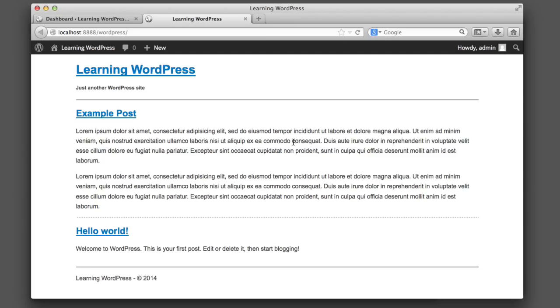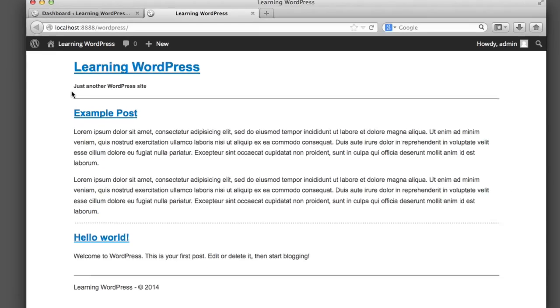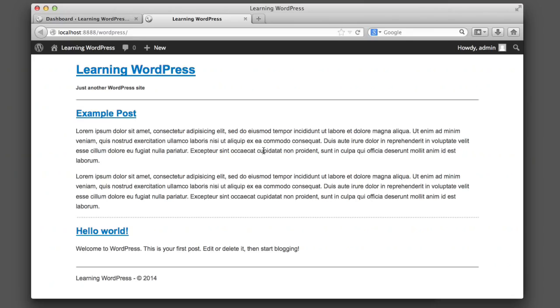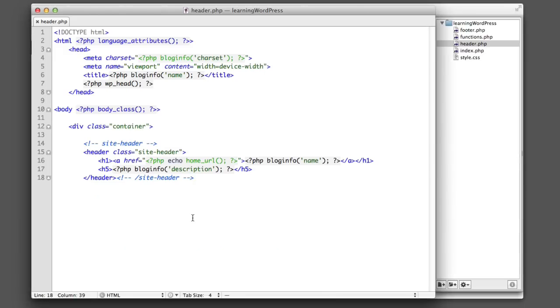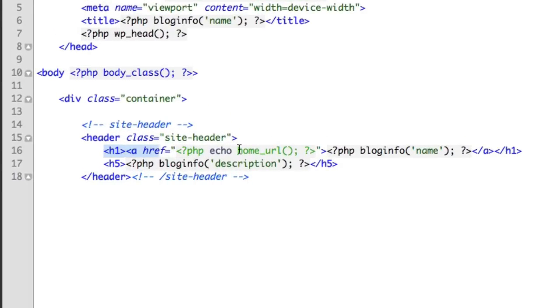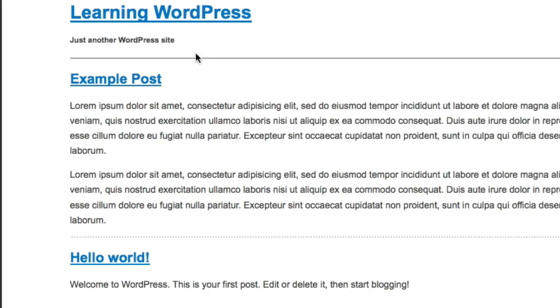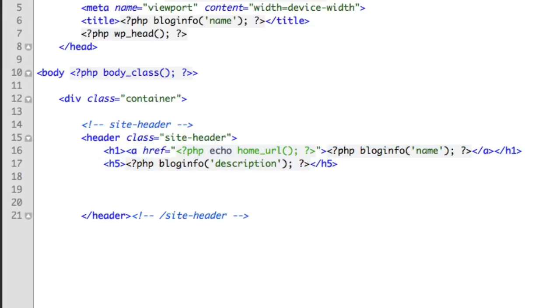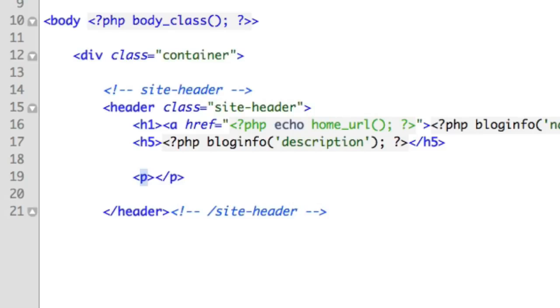So our goal is to add a navigation menu that sits below the headers and above the content. In other words, right about where my mouse is moving. So let's begin by hopping over to our code and carving out a place to add the navigation. If this is the code that outputs these headers, then we can simply include code directly below it to add our navigation menu. So we will add a new element, the nav element, and we can give it a class of anything that we'd like. I will choose site nav.